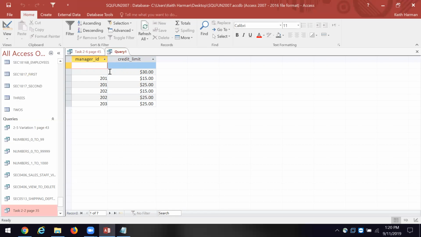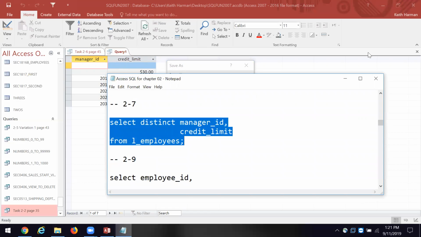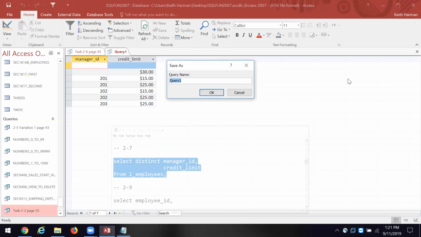Now, we're going to save this, and this is going to be, I think it's task 7. Yeah, task 2.7. And that's going to be page 49.